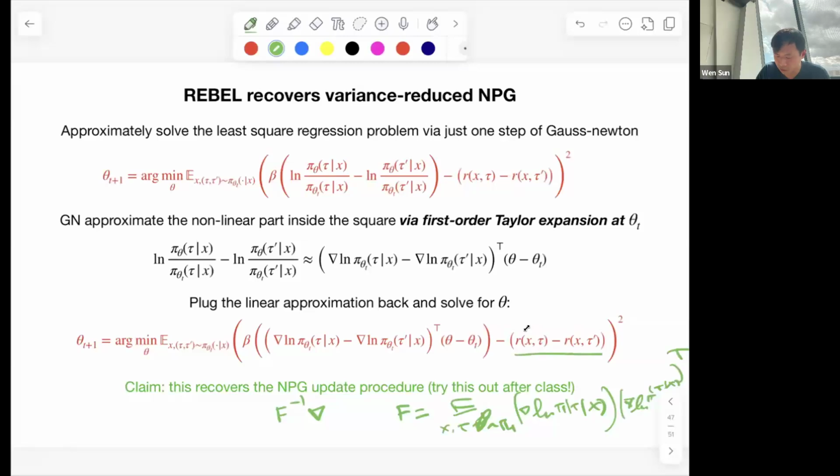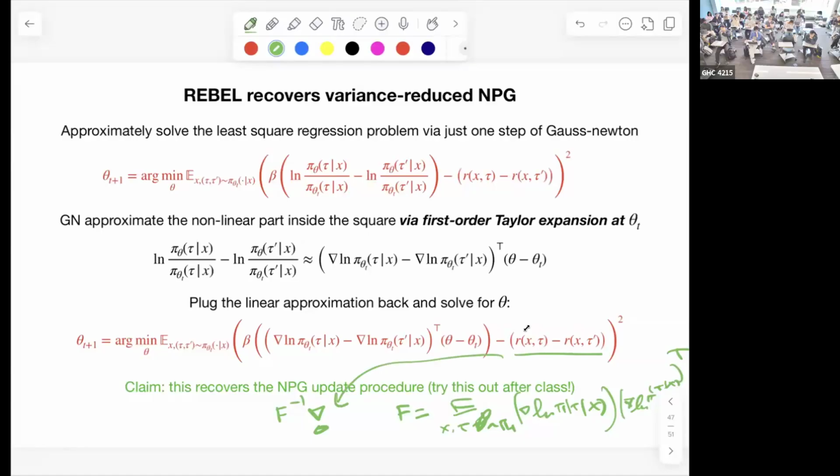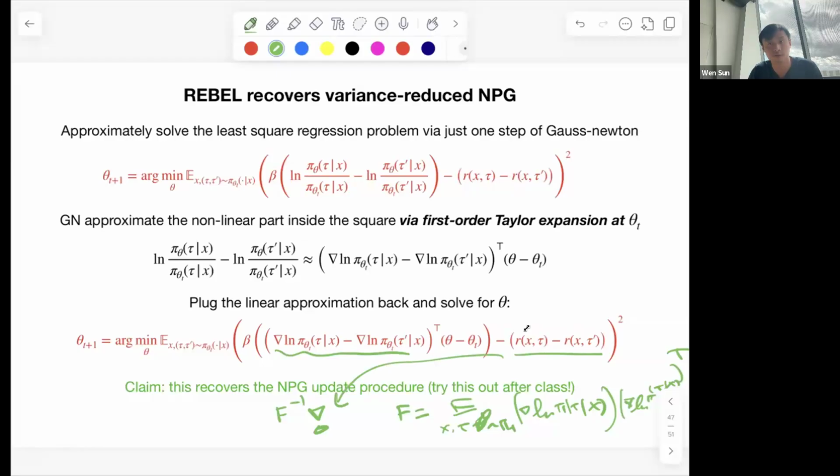I guess the reward difference is going to show up in the gradient. So this gradient term is still going to be the variance reduced gradient instead of just the REINFORCE gradient, for instance. I don't know if the difference of the feature has any sort of variance reduction effect on the Fisher information matrix when you use a finite number of samples, maybe. But in terms of unbiasedness or whatever, it doesn't really matter. I see. But somewhere you're using the fact that if I take the difference of x and take the difference of y, the regression target in the limit is still the same. Right. Okay.